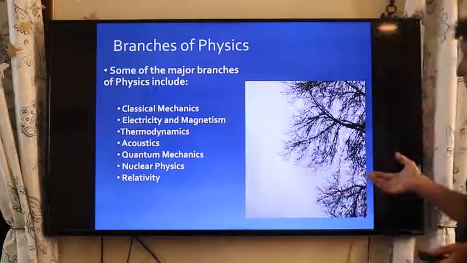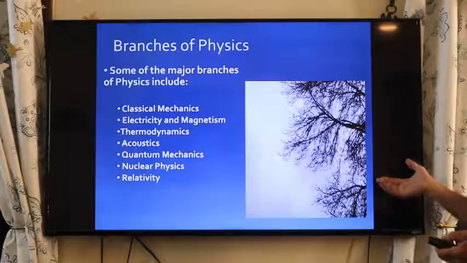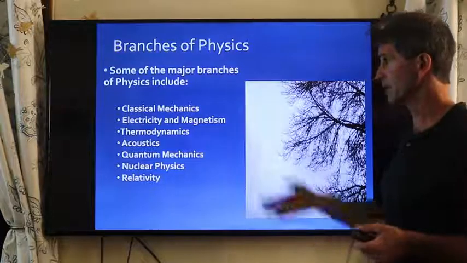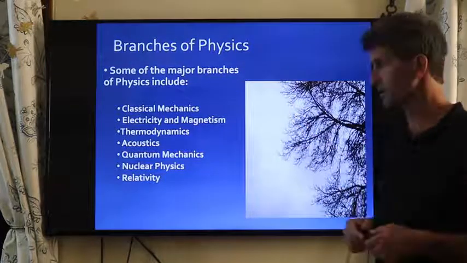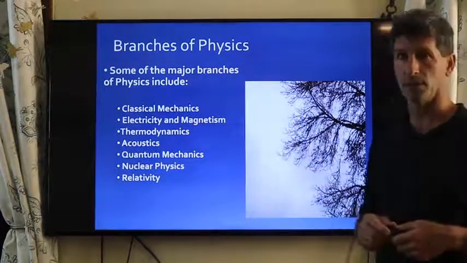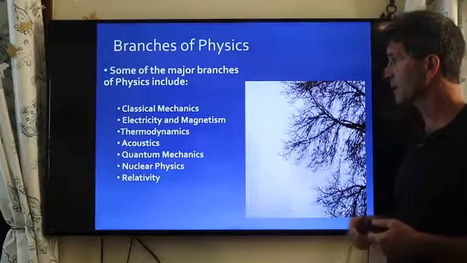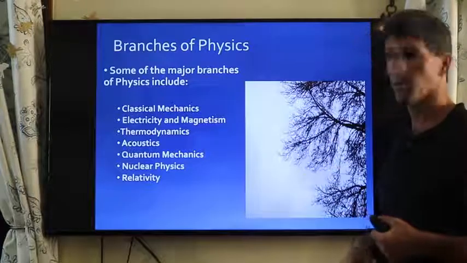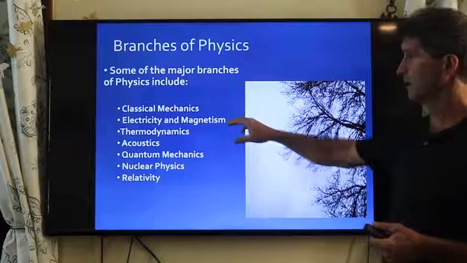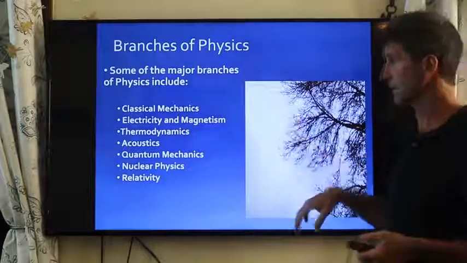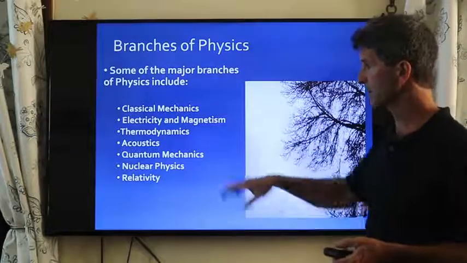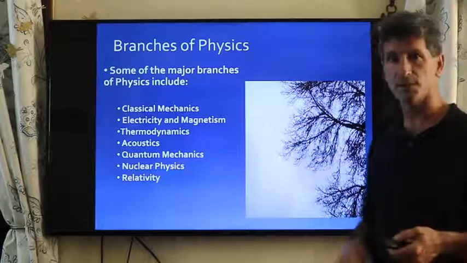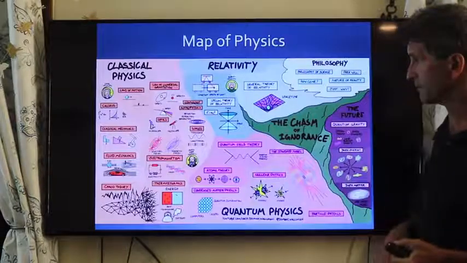Branches of physics, we will mostly cover a lot of the more classical physics. We'll talk about some more modern physics too. But classical mechanics talks about motion before the 20th century. Then there's electricity and magnetism, the electric force, the magnetic force, thermodynamics, the study of heat, acoustics, quantum mechanics, nuclear physics, relativity, all different branches of physics.